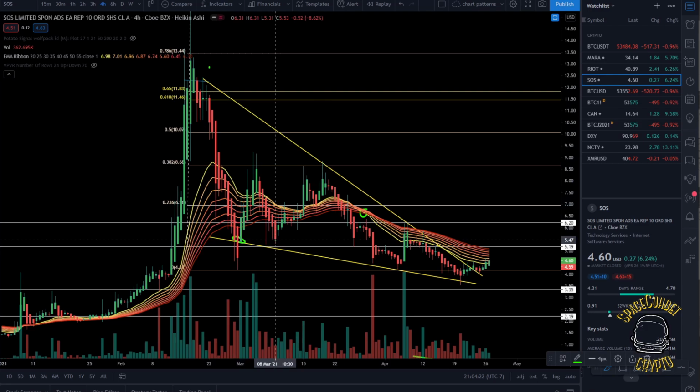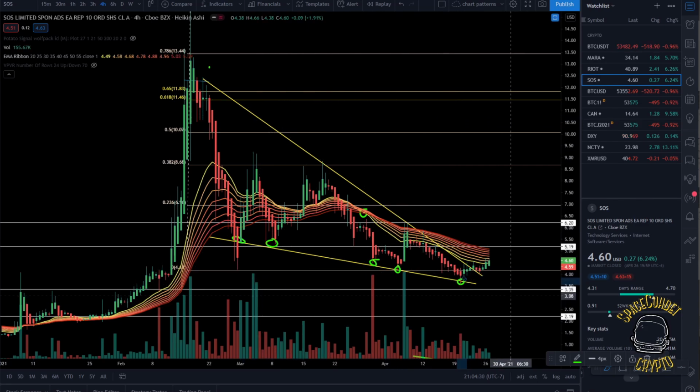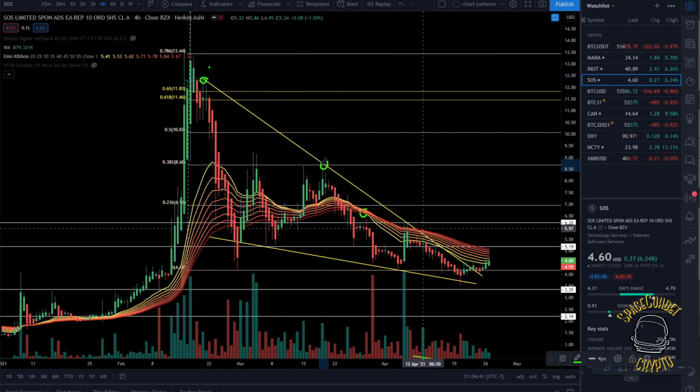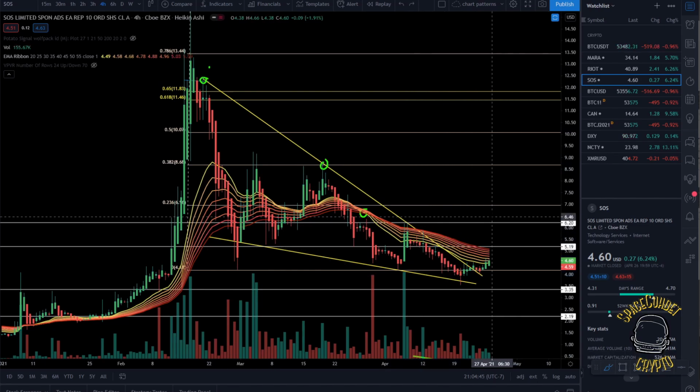sketchy, because we don't want to have too many touches on the bottom, because the more times the price action is hitting that resistance or hitting that support, the more of a chance it has to break that support or resistance to move to a higher or a lower price. But we did see a lot of touches towards the top too. We find touch points here, the whole area over here, until we ultimately did break out.